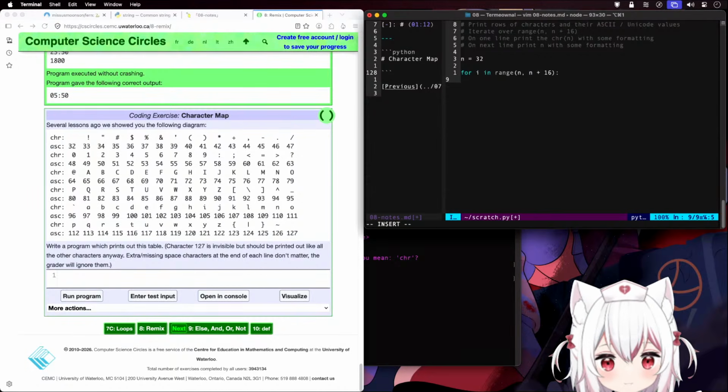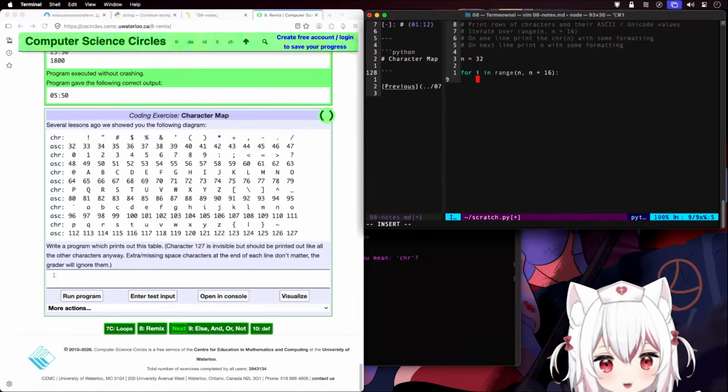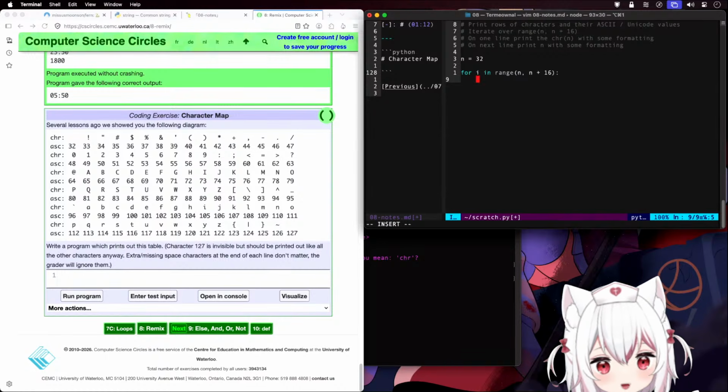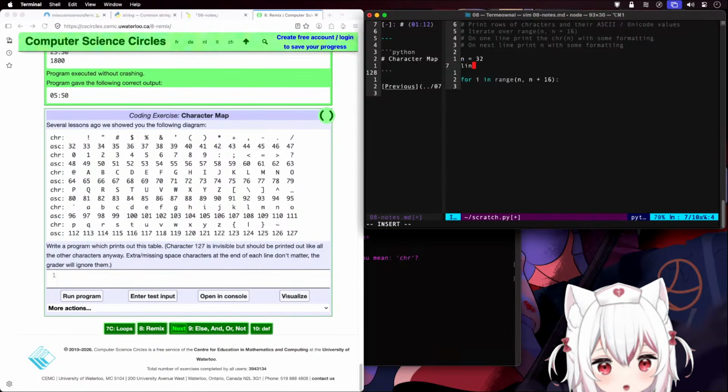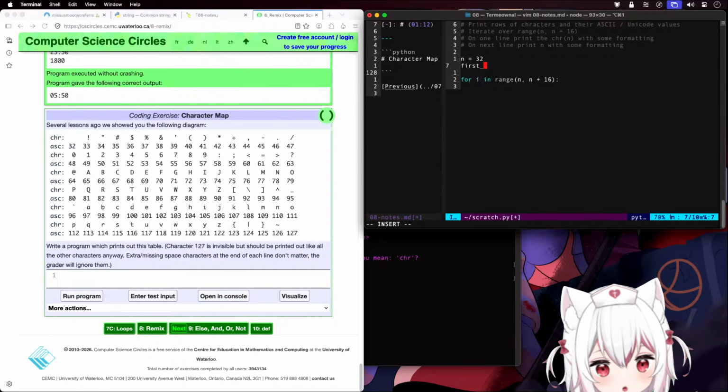Let's see. We could do some sort of string concatenation, maybe. Let's say we just have something called line or first line.